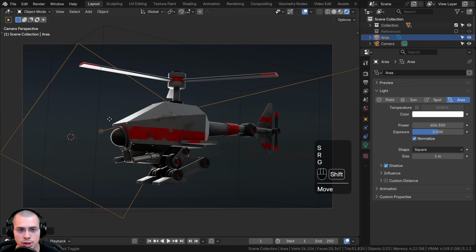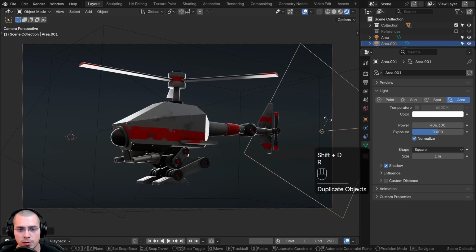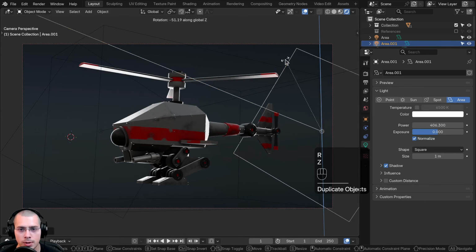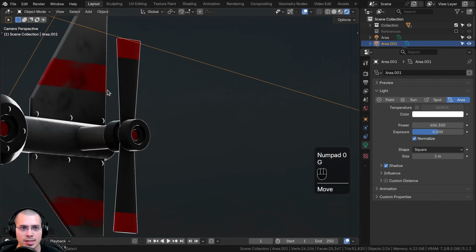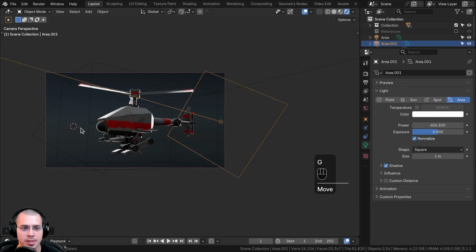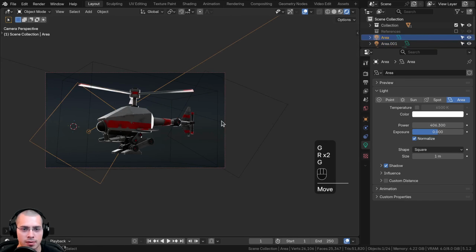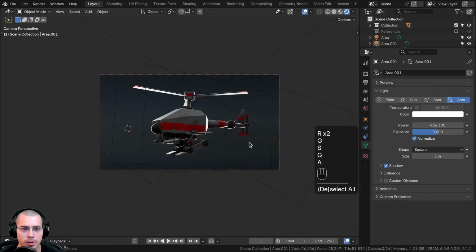And then what I'm going to do is hit Shift D to duplicate and move this light over here, and we can rotate the light over a bit like that. All right, so we have another rim light. So the rim lights are going to make these highlights here on the edges, and it just pops the character out from the background. And I definitely like how that looks with some nice rim lights.